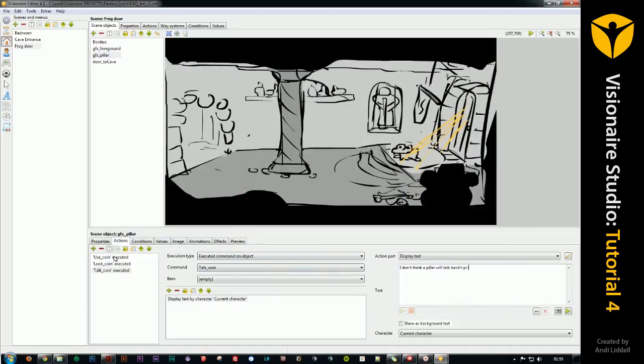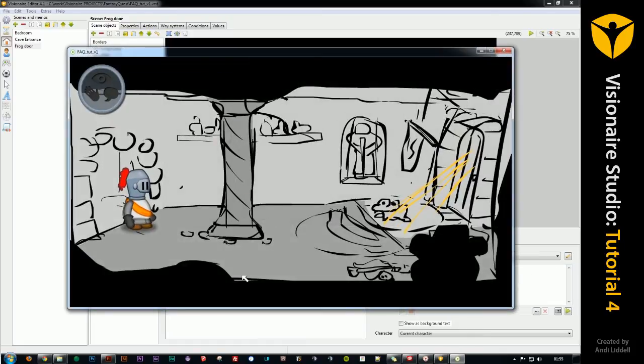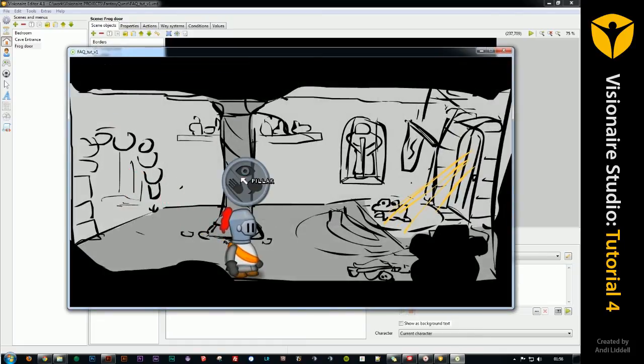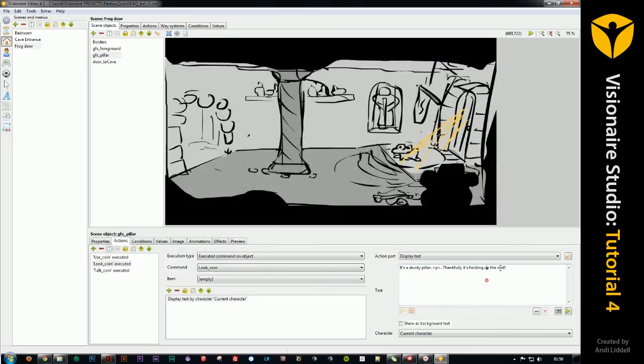Entirely up to you whether you use that method. That's the method I've started to use for my other game. Sometimes you can maybe take the last one off on that 2-sentence response there, and we'll run that again. So we'll look at that. It's a sturdy pillar, and it stays there, so you can't accidentally skip the next one. You click once to go to the next one. Oh, and it skipped both of them. That wasn't what I expected at all.